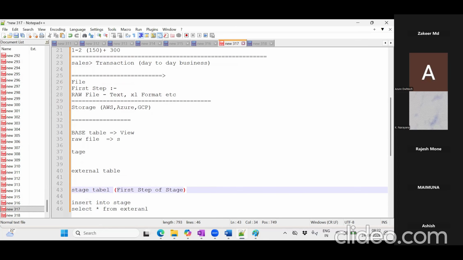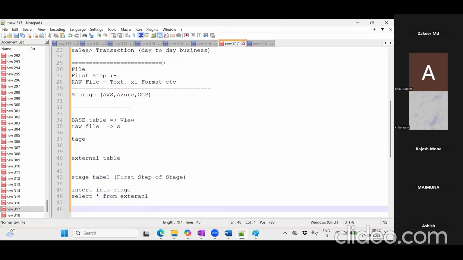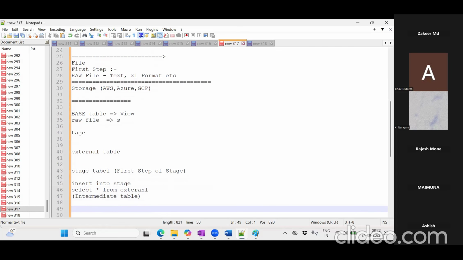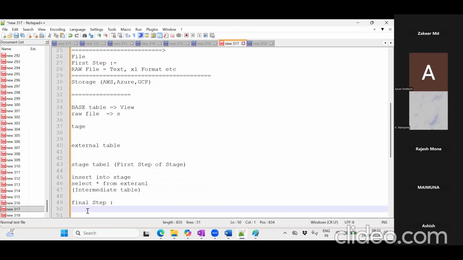After that, you will be creating the intermediate tables. Those intermediate tables are nothing but your stage tables, which will store the data. From the stage table you will have a final step, which stores the data into the fact tables.